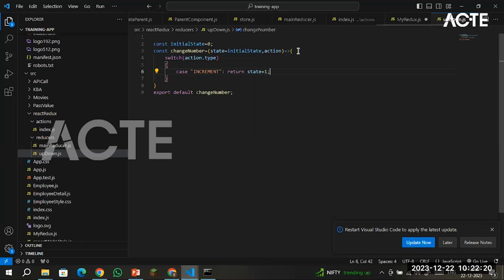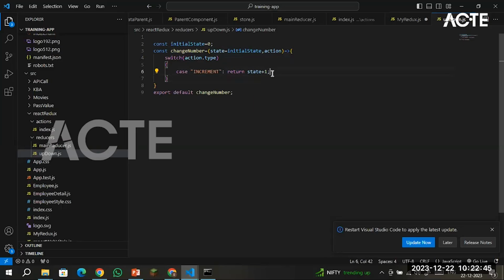Whenever it increments, 1 will be added to the state. Whatever the state value was before, 1 is added and it will be returned by this function to the reducer, and the reducer will save the updated value inside of the state variable.